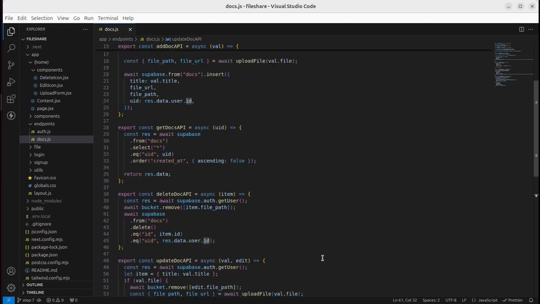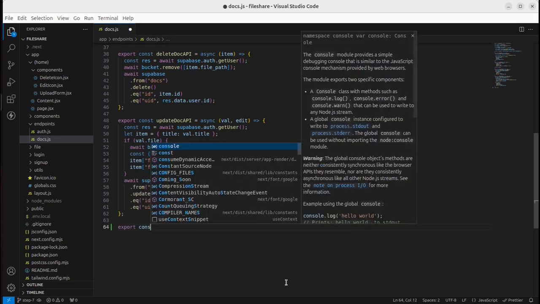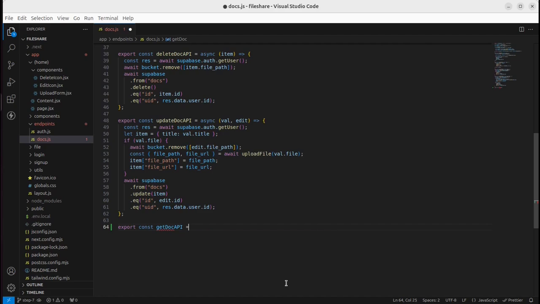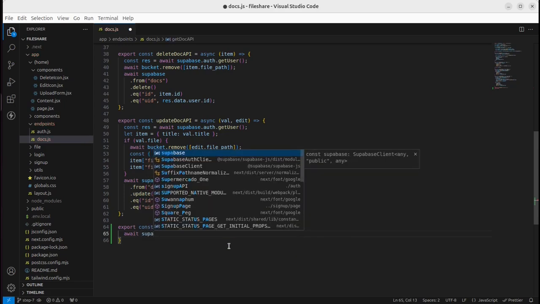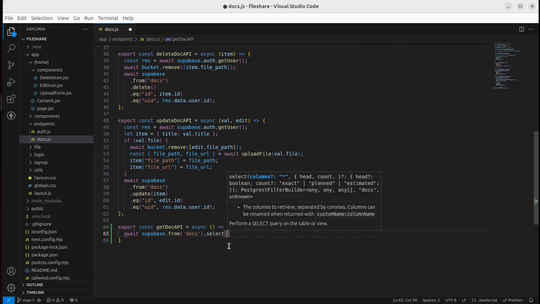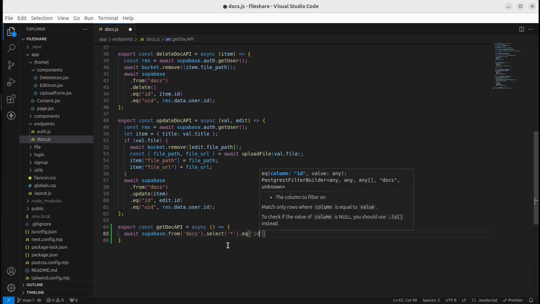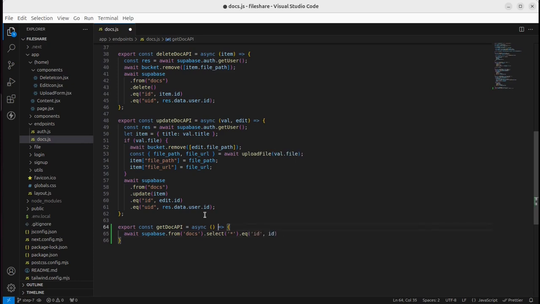Now let's work on getting single document. Export const get doc API, await supabase.from docs dot select, and here we will filter it by ID equals ID, and we will receive this ID in params, and this will return array of data, though it will be array of one item.